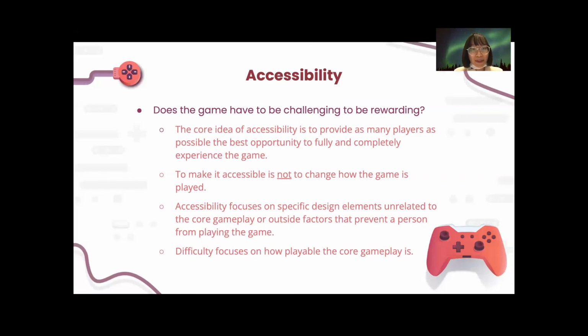In other words, you can have really good core gameplay with, say, different difficulty levels. But if the UI is really bad in a way where the player can't find certain buttons in the game to do a certain task, or say if they don't know what XYZ components on the screen does, this is an example of inaccessibility and not, quote unquote, gameplay difficulty.